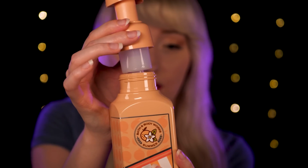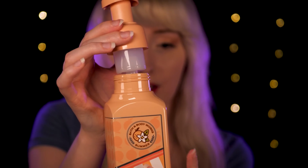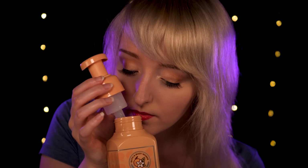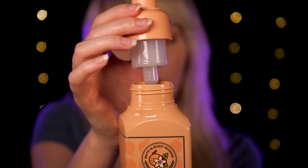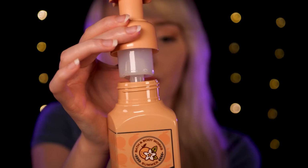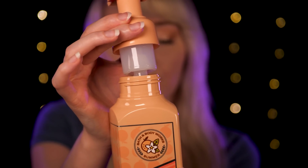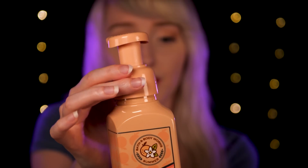I'm surprised that there's not any sort of sandalwood infused in this or anything in that family of scents, just because it is really warm and really musky. There is certainly a sweet freshness to this scent, so you're going to get a few layers of different scents with this particular soap. Sweet at the beginning and musk and warmth heading throughout, but this is certainly not a fruity scent by any means.